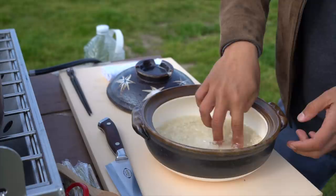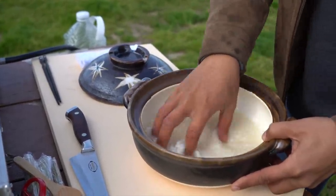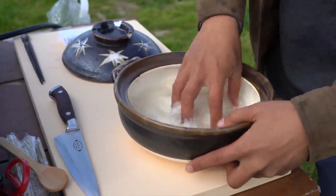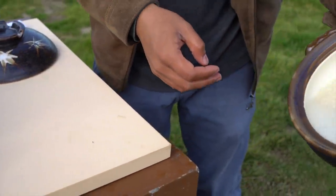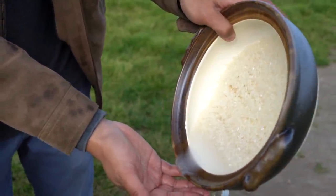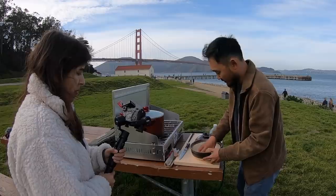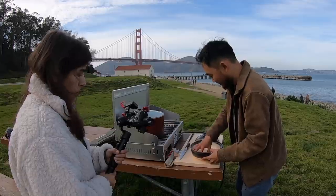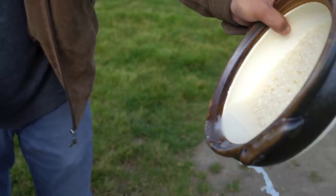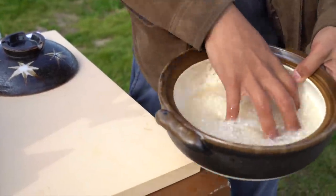So I'm gonna do that here. And all you're gonna do is just like that. Just rinse it lightly, not too hard. If you break the rice grains, then more starch will be coming out. The reason why you wash the rice is all of this. That white is all starch. That's what makes the rice sticky. And you don't want it to be too sticky. So I'm just gonna wash three times because that's all I have the water for.